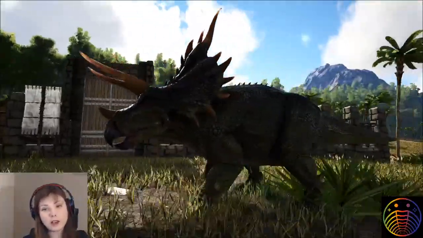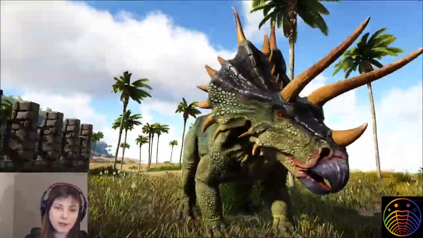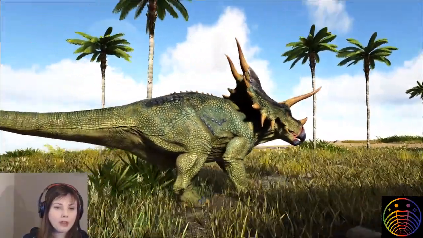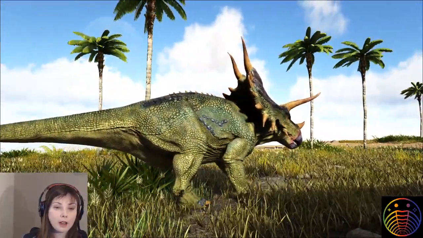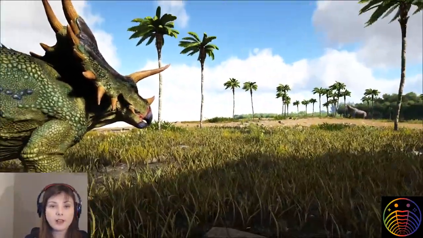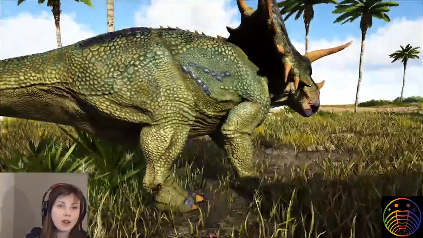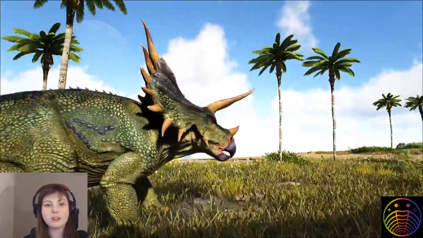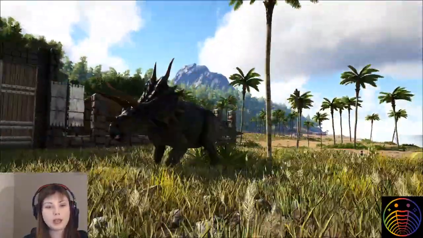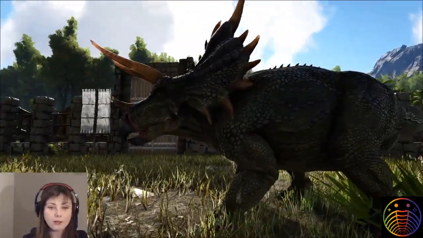So here's the trike we just tamed. I can't ride him until I've got a saddle on him, but yeah, he will be pretty helpful for us. Now, one thing that is very important to remember with Ark is that the different tames that you can get do different things. There are some tames that specialize in collecting certain resources, and others that help with your defense and so forth. And trikes or triceratopses are pretty good at getting berries, which you need to tame other herbivores and to eat.